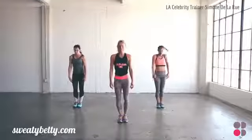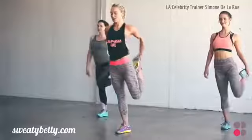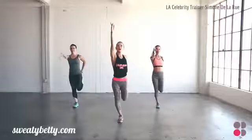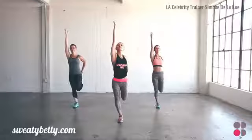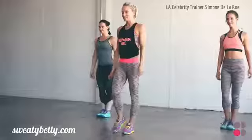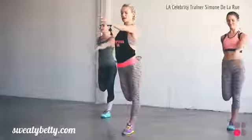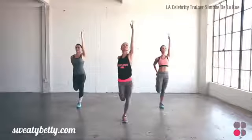Good. Let's not forget our quads. We're going to do a quad stretch. We're going to bring the knees to kiss each other. And lift that hip towards and bring the knee back as you bring the opposite arm up and hold. And breathe. Good. Place it down. Swap to the other side. Knees kissing again. Bring that toe or that heel towards your glute. Opposite arm up and hold. Steady and breathe.